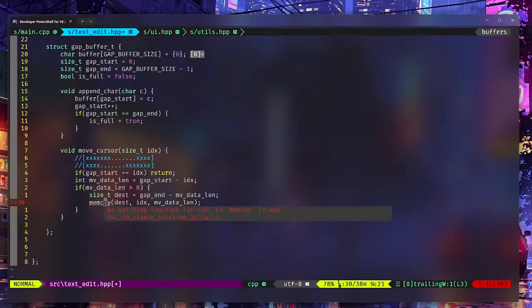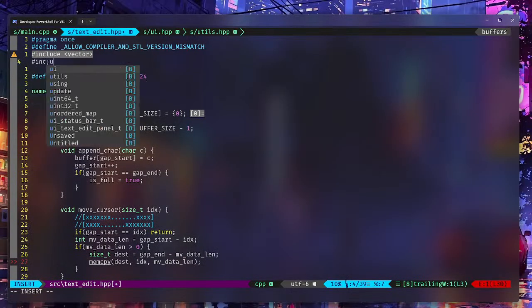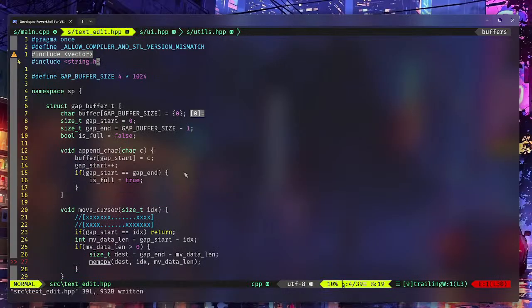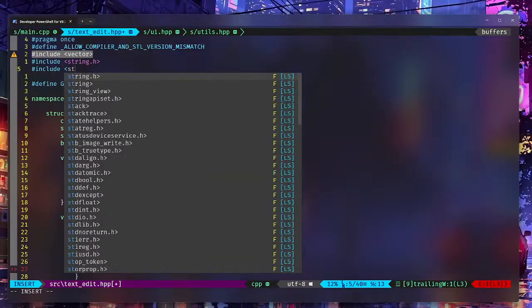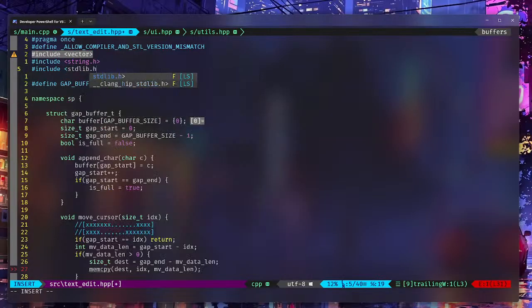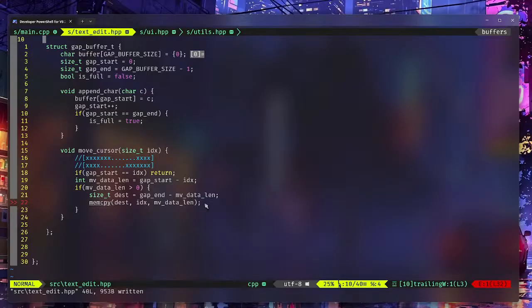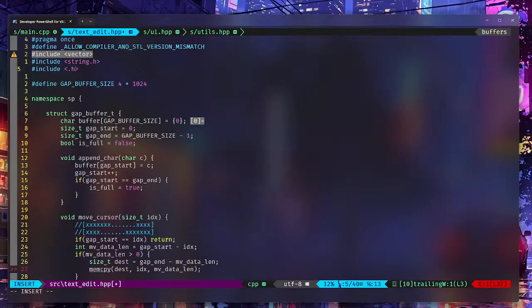Now I'm getting that this function is not there, right? Because I think it includes something, or we need to include something. Let's see where exactly memcpy is.